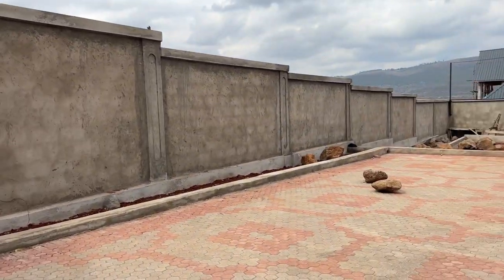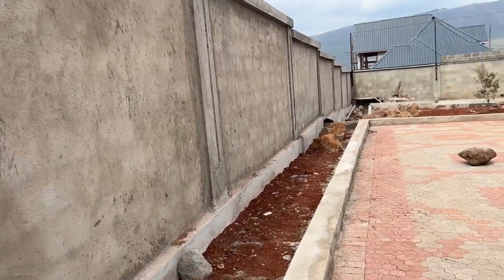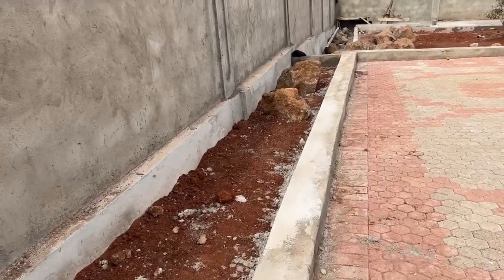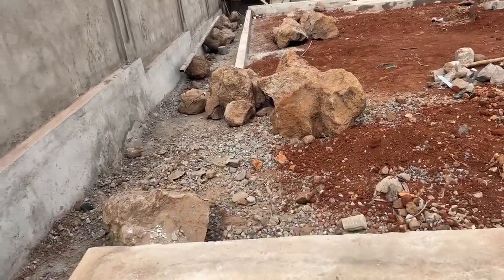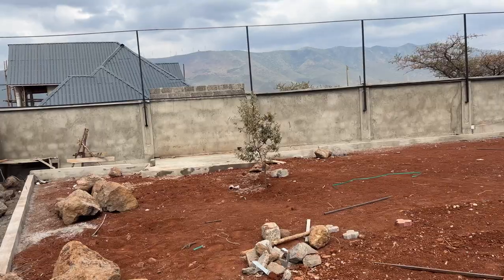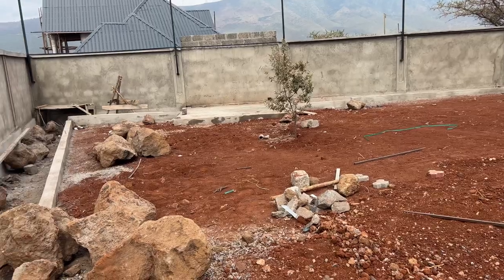All around I'm going to plant trees, shrubs, and flowers. I'm waiting for them to be done with the place and then I'll go ahead and plant. This place is so windy, so I decided to put a net on the wall — that's the reason for the metal frames you are seeing all around. There will be a windbreaker before the trees reach their full height. Let's go see what's happening on the house.